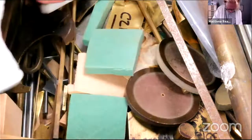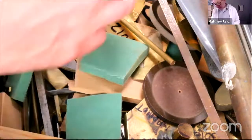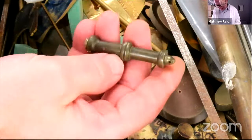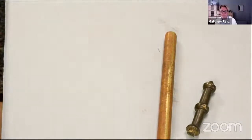Things I'd forgotten about, and all sorts of old projects. I think the pillar might do the job. I've got no idea where it came from. Just picked it up along the way, and that's too small. Let's just have a look. Yeah, I don't really mind what the material is. It's to do a mechanical job.